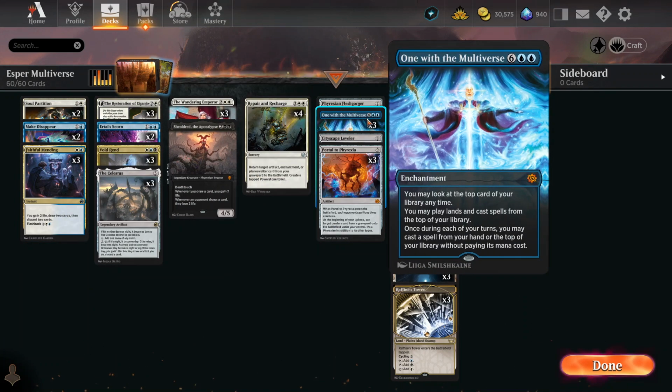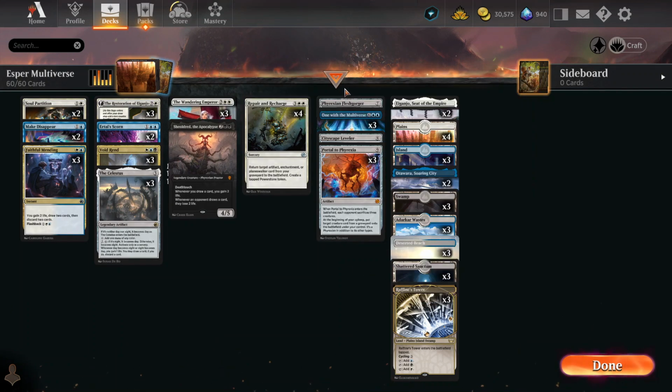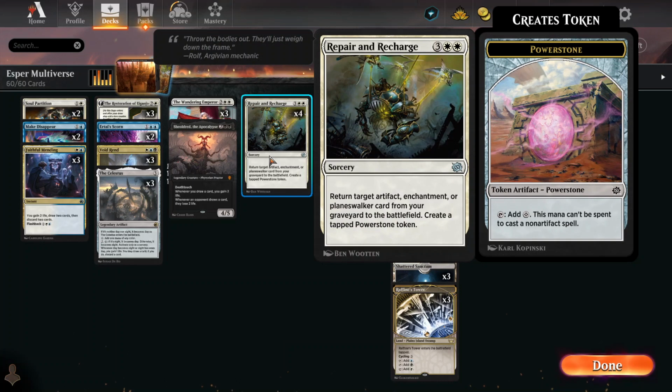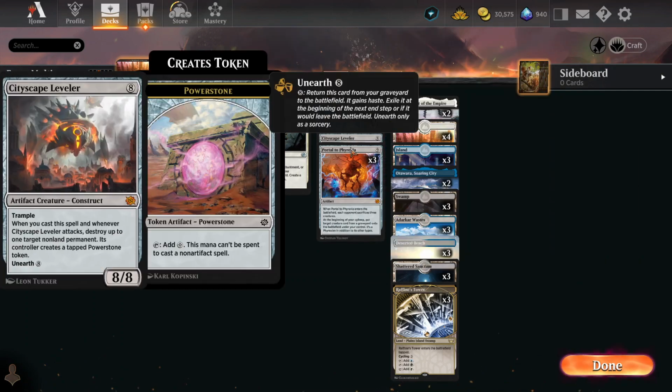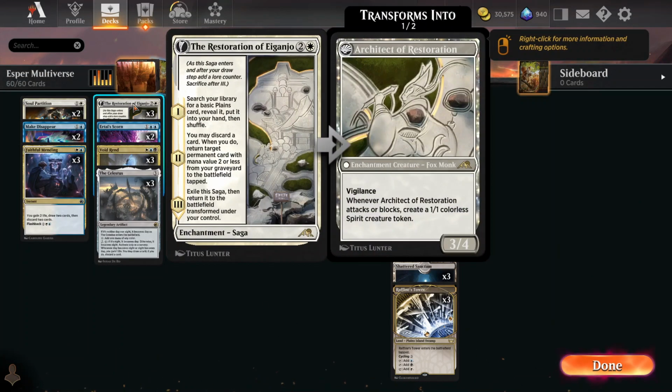Phyrexian Fleshgorger, one of the Multiverse, Cityscape Leveler, and Portal to Phyrexia. Throw those in the graveyard because Repair and Recharge will go and get them and bring them back at a much cheaper rate than what those things are going to cost you. These are egregiously costly. Restoration of Eiganjo will also help you throw away cards, give you a white mana land, and give you a dude who's a pretty decent blocker and attacker early on.